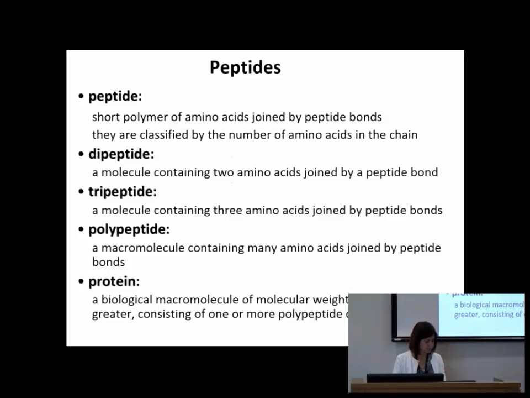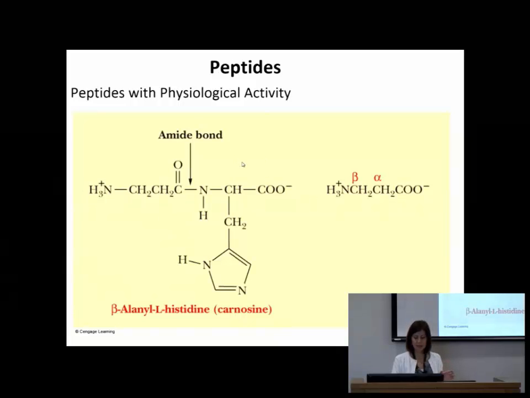But some of these dipeptides, tripeptides, when you have just a small one, are biologically active. So just like we saw, single amino acids are biologically active. Here we have some dipeptides that are biologically active. Here's beta-alanine. It just has 2. It doesn't have just an alpha. It's a beta amino acid. And does anybody know what carnosine does? No, it's an antioxidant.